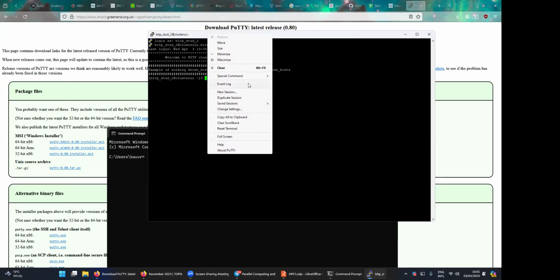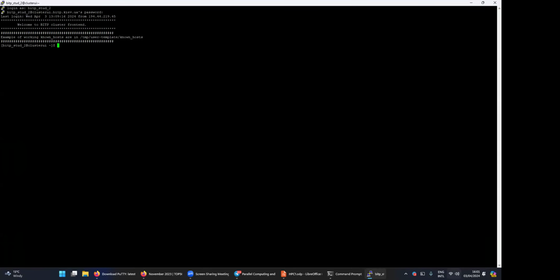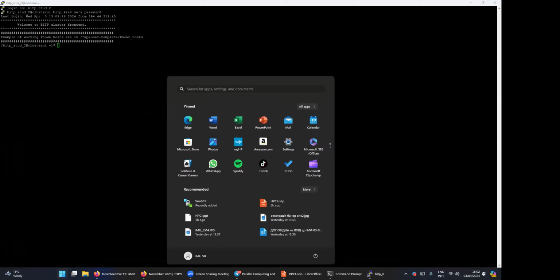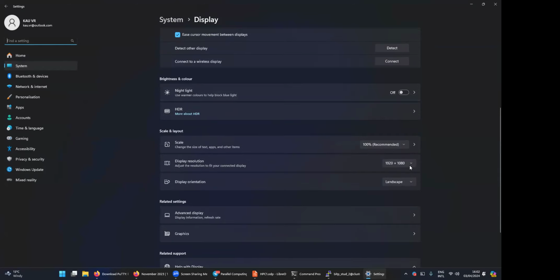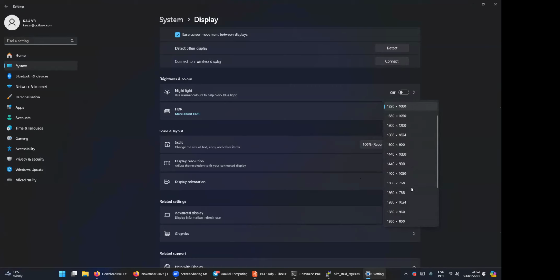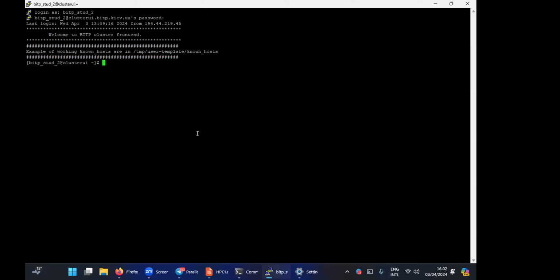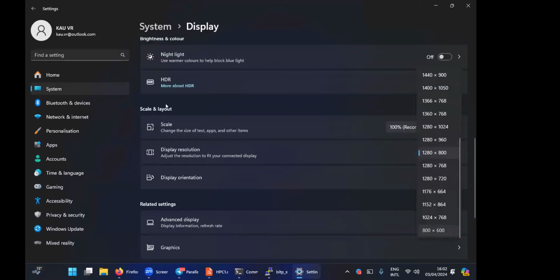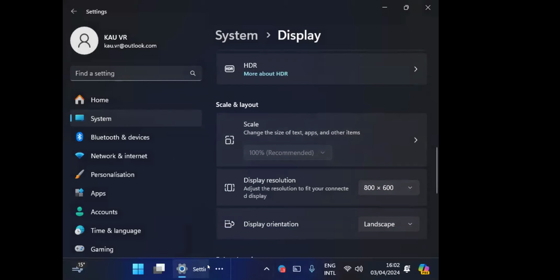I don't know if it's easily possible to make the letters bigger, except probably easier to just change the resolution. Checking the settings. So when was the last time you used 800 by 600 pixels resolution?